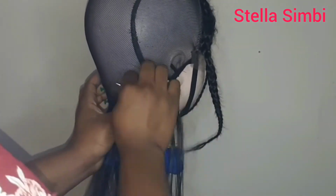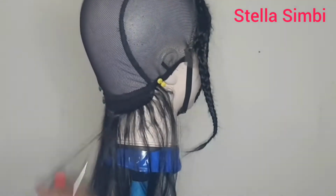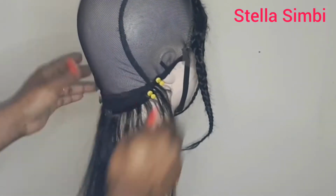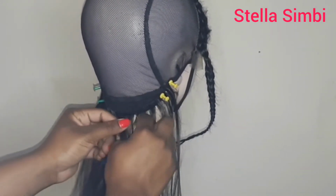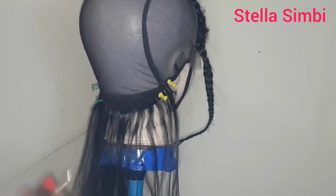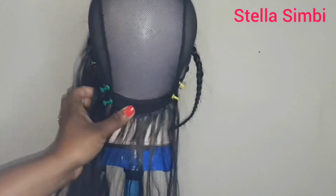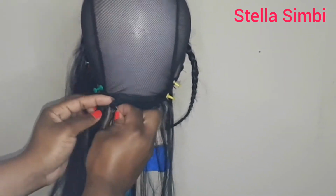I'm not going much into sewing. You can go check out my other videos if you want to see how I sew the back. So I'm just going to sew starting from the back, going up, connecting it with my closure, then coming back and sewing, joining with the other side. But I'm not going much into sewing, so we're going to just show a little part of this and go right into cutting.